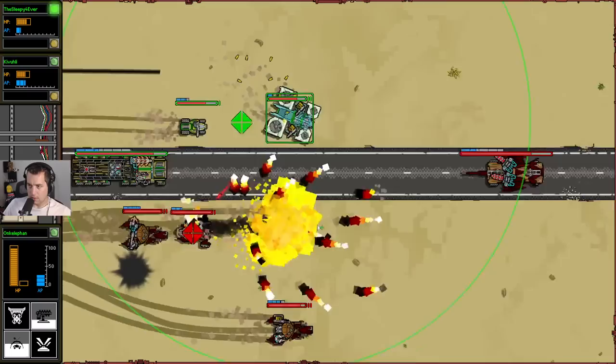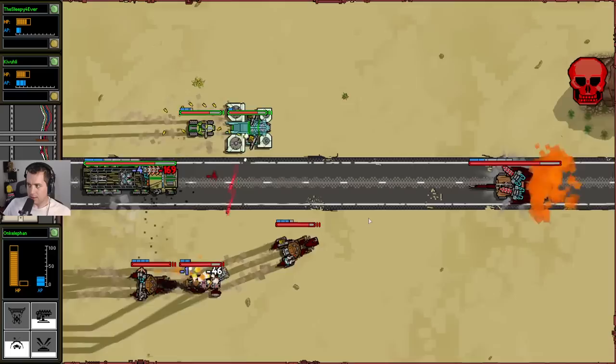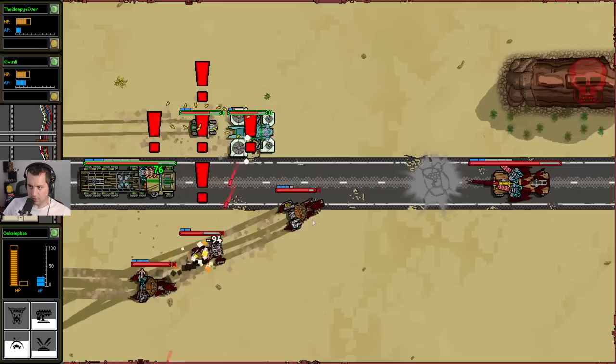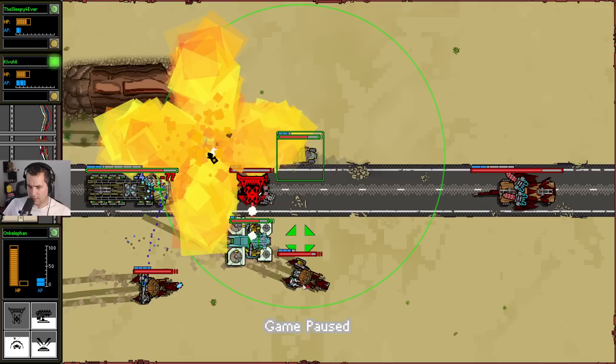I have the heal drone back. Pretty sure you can fire the mines forward. Let's try. Oh, yeah, look at that. I hope that helped somehow. All right, you're coming over here. You're coming over here. Jesus. Okay, that's dead. Change, change.